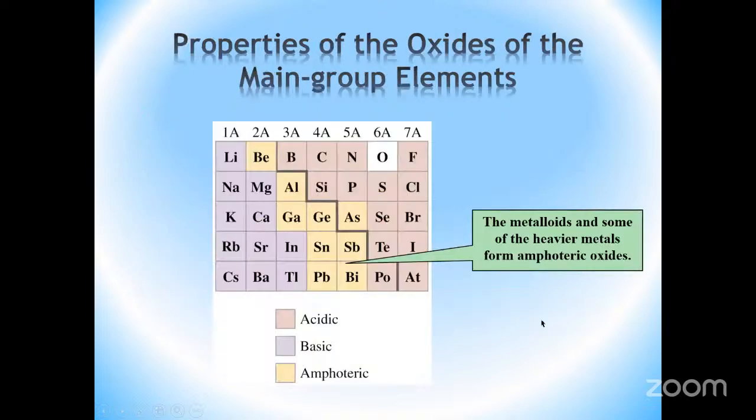And what you'll find is that certain metals or elements form amphoteric oxides, such as beryllium, aluminum, and so on, the ones that are yellow colored, these boxes right here. But again, acidic oxides typically are oxides of nonmetals, while the basic oxides are oxides of metals. And that's pretty much it for this chapter.